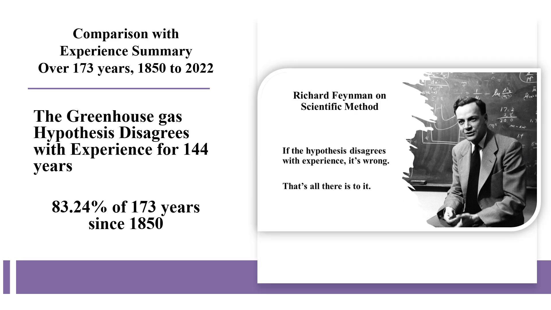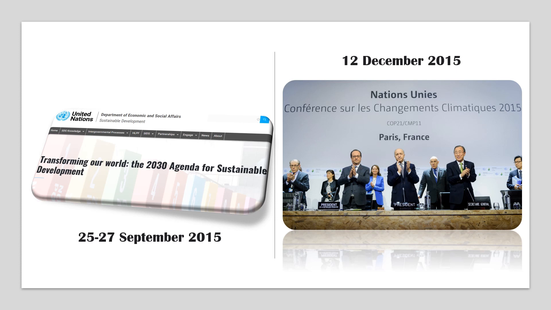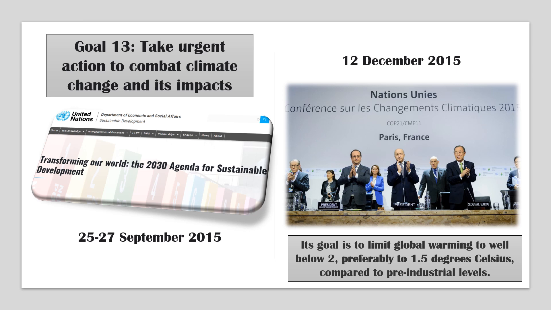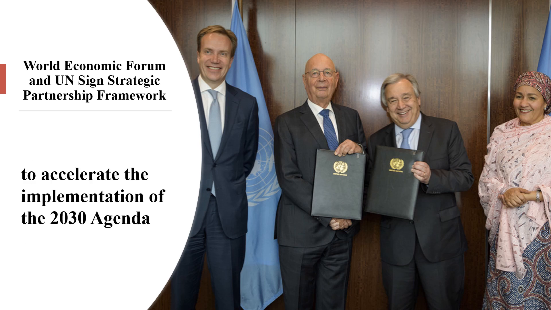But a failure rate of 83.24% must throw enormous doubt onto the consideration of any scientifically minded person or political body for that matter. And in particular, this result must throw doubt onto the timetable of the Paris Agreement and United Nations 2030 Agenda, which have the goal to limit global warming entirely based on the premise that the greenhouse gas hypothesis is true, and that there is thus a need to take urgent action — action that was stepped up by the World Economic Forum and United Nations in 2019 when they agreed to accelerate the implementation of the 2030 Agenda. This agreement must be revisited and a more cautious approach should be adopted.